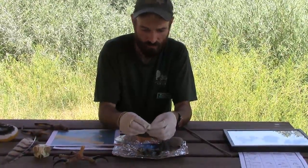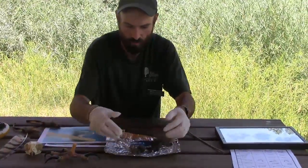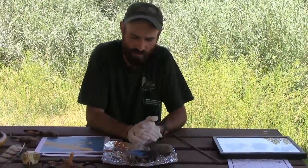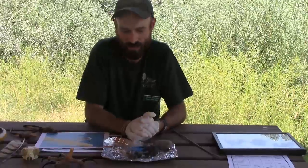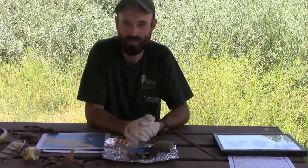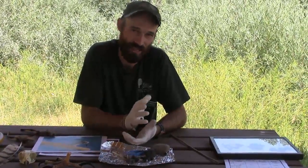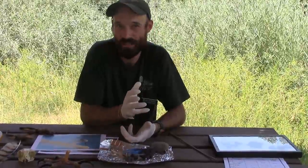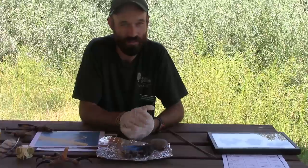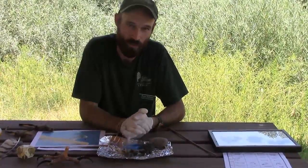So if I was to spend 20 or 30 minutes, I could really get all the fur off of these bones and probably put this thing back together and try and figure out exactly what it is. But you guys can do this on your own. If you find one out in the wild, make sure you have some gloves like I've got on, and then you'll want to sanitize it. So that means you're going to want to take it home and cook all the bacteria out of it. So ask your mom and dad if you can put it in the oven at about 350 degrees for 15 or 20 minutes. And that should clean it up pretty good.